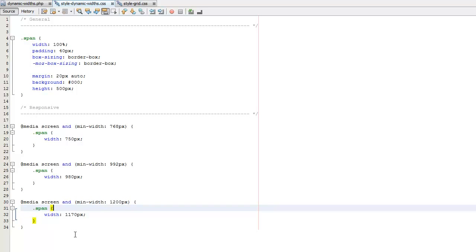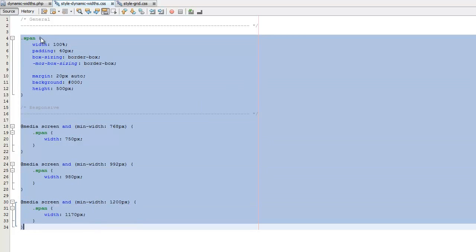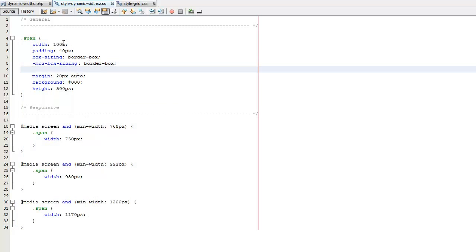Okay, so if you'll notice the way that this works, top to bottom, when using min widths, this is our smallest targeting. So this is below 768, then our next level, then our next greater, then our next greater.